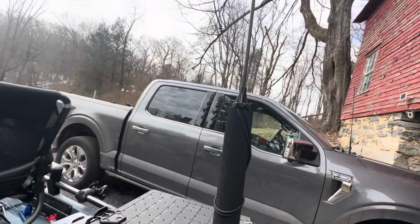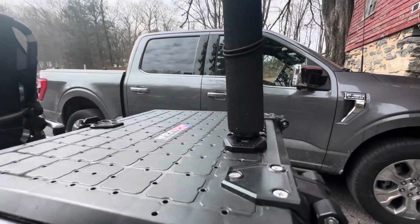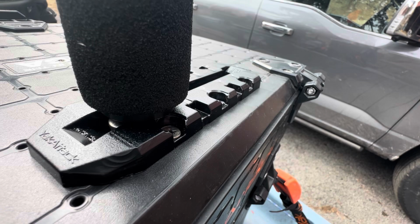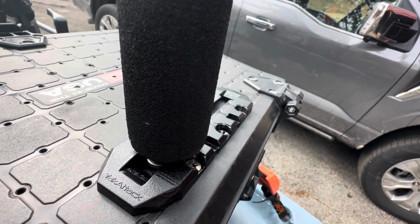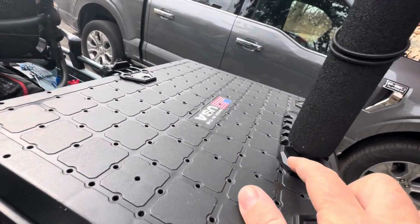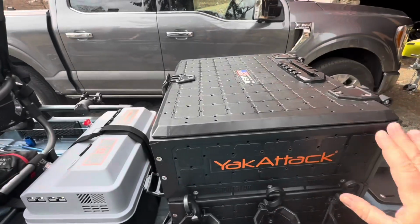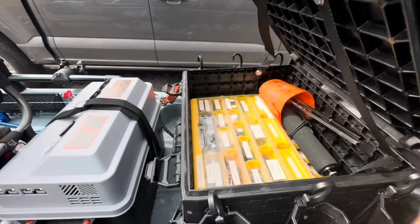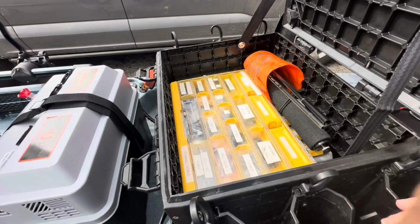I do also want to show you my flag and light. This is of course the YakAttack, and it is mounted on the YakAttack Mighty Mount, I think is what it's called, and this is the one that's made for the gridlock. So it is made specifically for the gridlock system on your BlackPak. I realized I didn't show you what's inside my BlackPak, so let's start here. I've already taken my flag down and put it in there. I love that it just pops right in there.